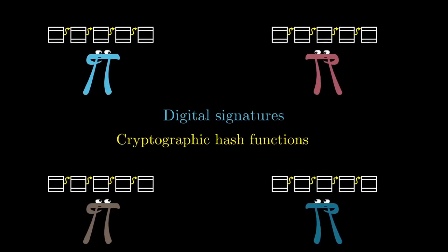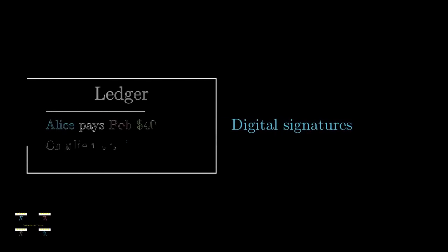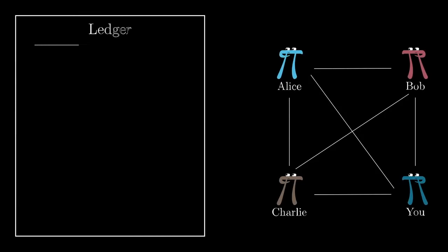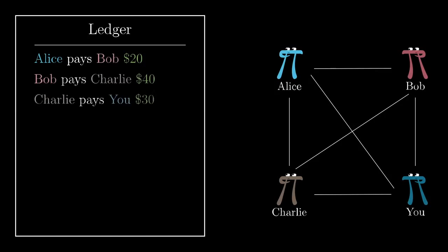But to start I want you to actually set aside the thought of cryptocurrencies and all that just for a few minutes. We're going to begin the story with something more down-to-earth, ledgers and digital signatures. If you and your friends exchange money pretty frequently, you know paying your share of the dinner bill and such, it can be inconvenient to exchange cash all the time. So you might keep a communal ledger that records all of the payments that you intend to make some point in the future. You know, Alice pays Bob $20, Bob pays Charlie $40, things like that.